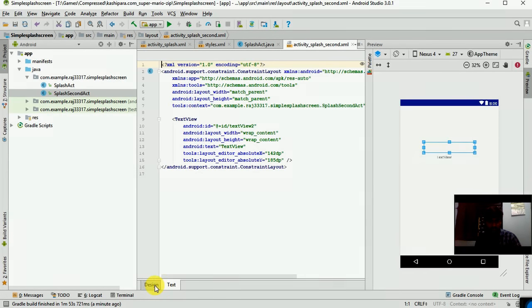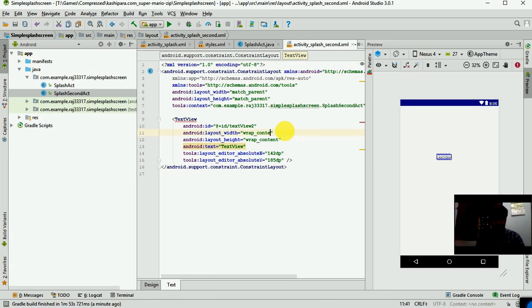and again editing its dimensions at about 200 dp and height about 50 dp.